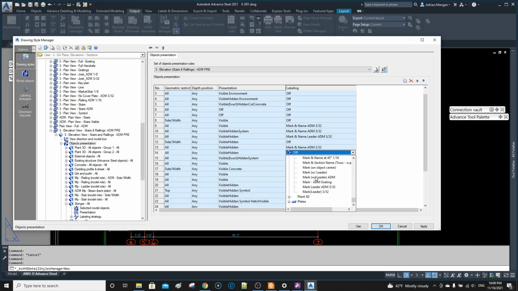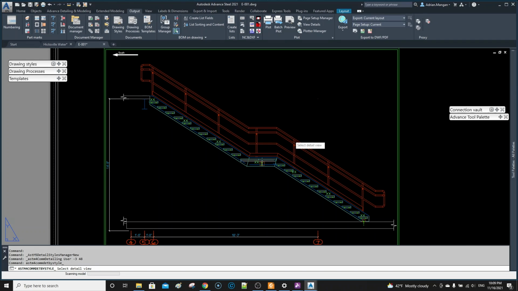So we don't want mark and name because we don't have a mark, right? So we have mark and depth. So that's part marks. If we go to beams, you can see we have section name. So something like this, we might want section name. So apply, use, and let's see what happens.